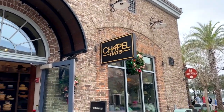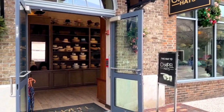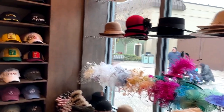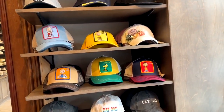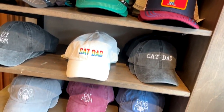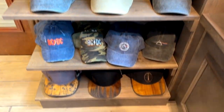Here it is, the hat shop at Disney Springs. It's right there on the water next to the Boathouse. And when you go in here, there's all styles of headwear. We're going to start right over here with the baseball hats because I lean towards baseball hats a lot, and they've got some cute ones there.